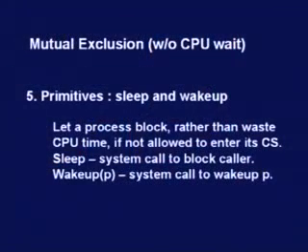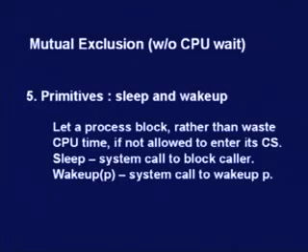So, we want to look for a solution where the CPU does not have to waste time busy for a process which is waiting. And for this we have the fifth solution, which is the use of primitives. A primitive is a basic instruction, the simplest instruction at the hardware level, and sleep and wake up are two such primitives that we shall use in this solution.